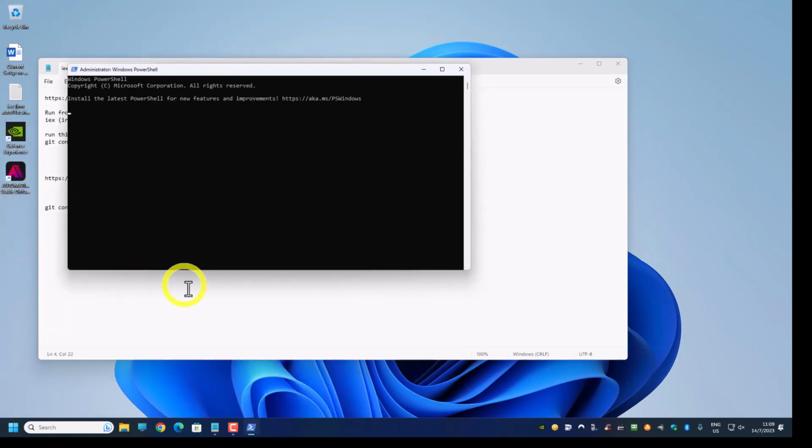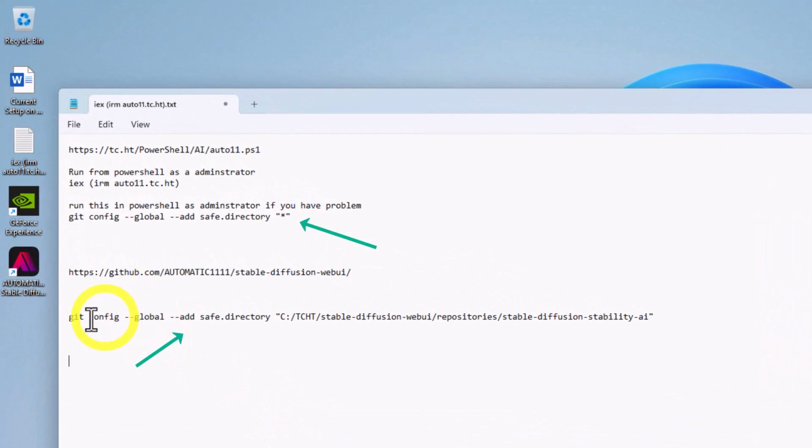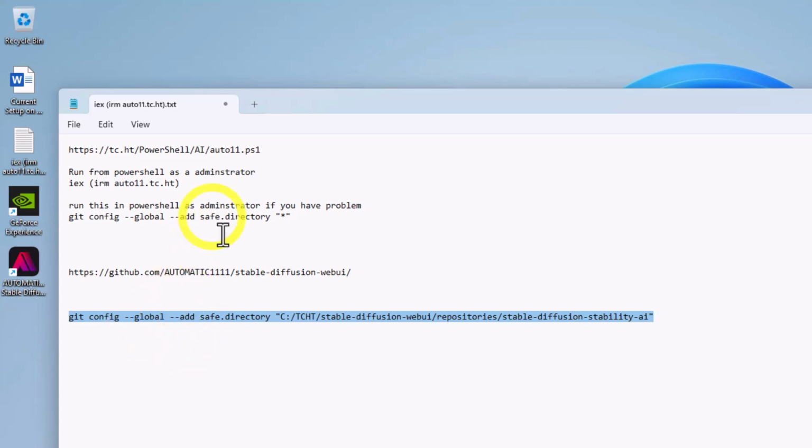Now there are two codes that we can give. If you are installing it to the default directory, then you can issue this line of code. Then you're just allowing access to this path. But if you choose to install it to a different directory, then you need to change the path. Or the other easier way is to just use this one.